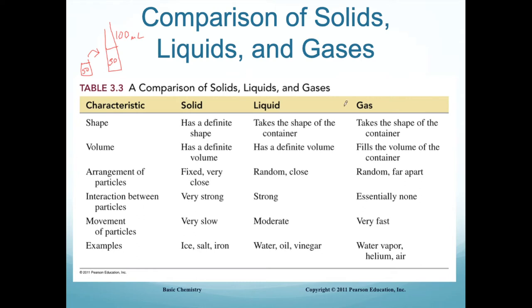Okay, now that brings us to gases. Gases have neither a fixed shape nor a fixed volume. They will take the shape and the volume of whatever container they're in. That's why it's possible to compress or expand a gas very easily, whereas you can't do that with solids and liquids.